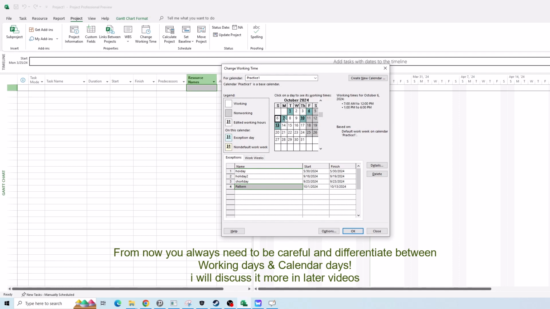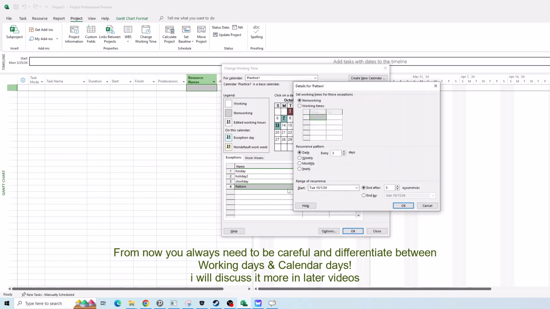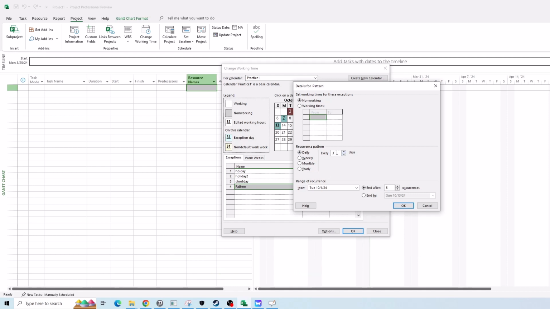1, 2, 3. Very important point here is this calculation on this pattern. Here, when you specify every 3 days, it's based on 3 calendar days. It's not mentioned here, but you need to know that this calculation is based on every 3 calendar days, not working days.